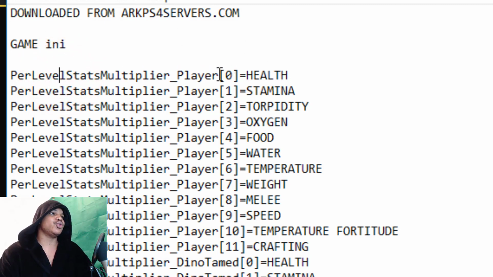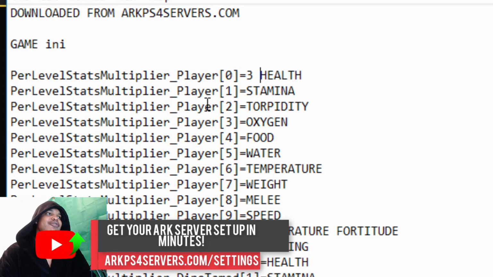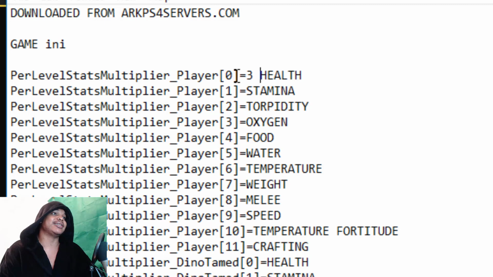And then after Player, we have an open square bracket, a number, close bracket, then equals, and then after the equals, you'll have the multiplier. So if we put 3 here, then we'll get 3 times the original amount of health added to our stats than we usually would get every time we level up. So that's how that works, every time you input a point in this stat.